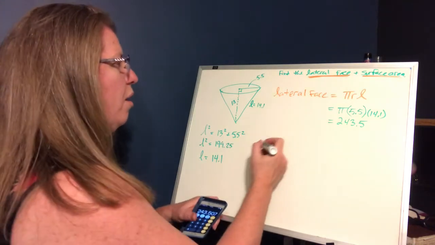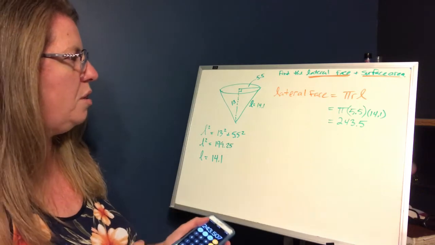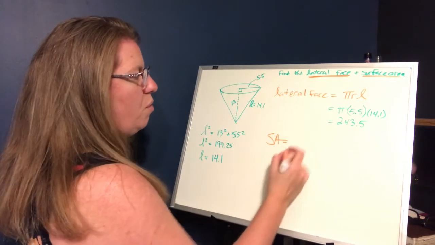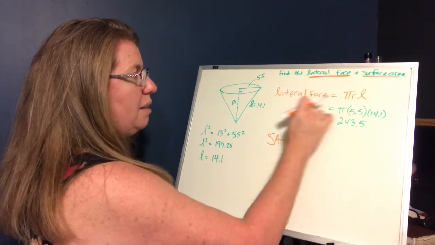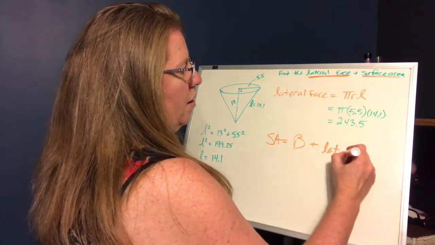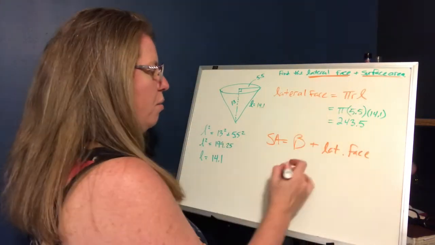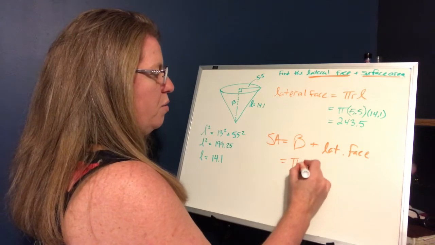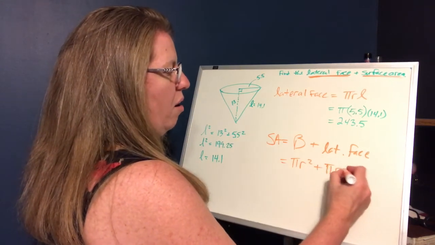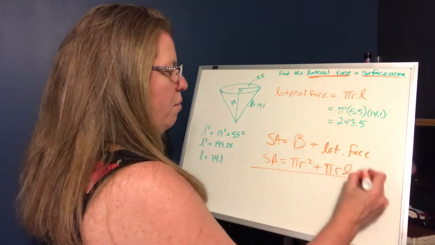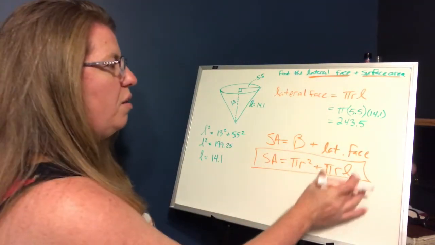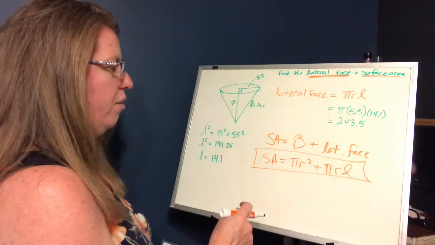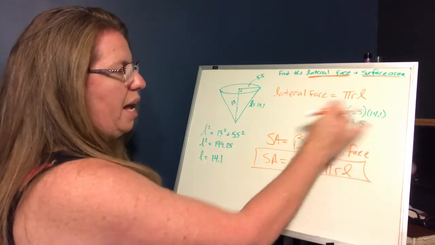So let's write out our formula for surface area. I'm going to do it in orange so you can kind of see what we're doing. If you remember it from just a minute ago, surface area of a cone is the area of the base plus the lateral face. So they kind of had us figure out the part of the formula already. The area of the base is always going to be a circle for a cone, so it's pi r squared plus pi rl. That is my formula. All right, so we already know this. We can transfer that over. I'm going to go ahead and fill it all out so you can see it as if we didn't do the lateral face. But you can just find the area of the base and add what we already figured out.